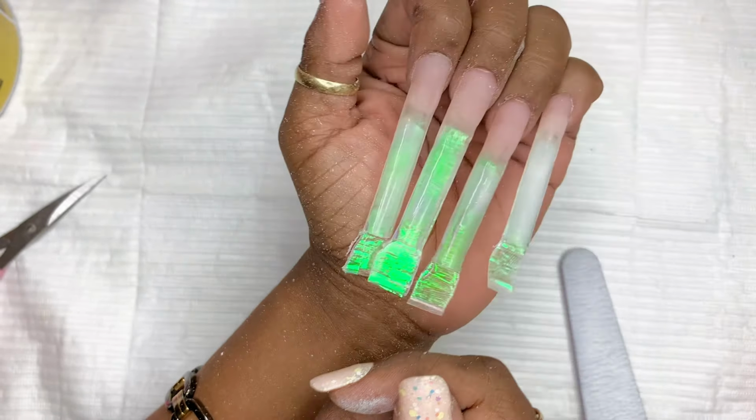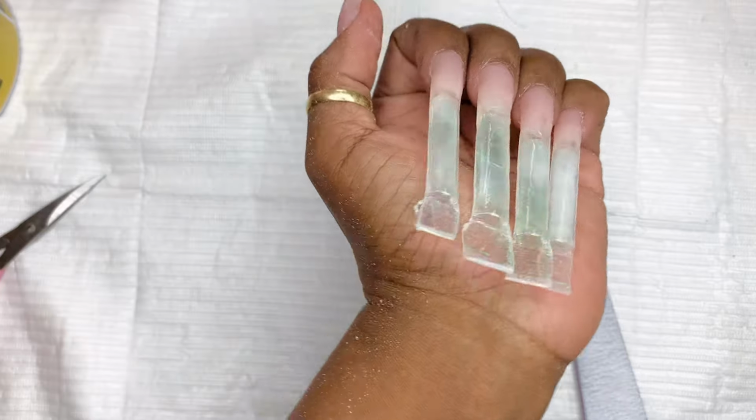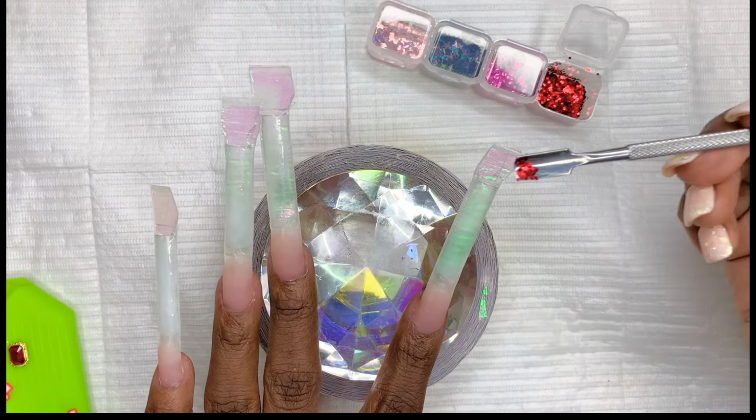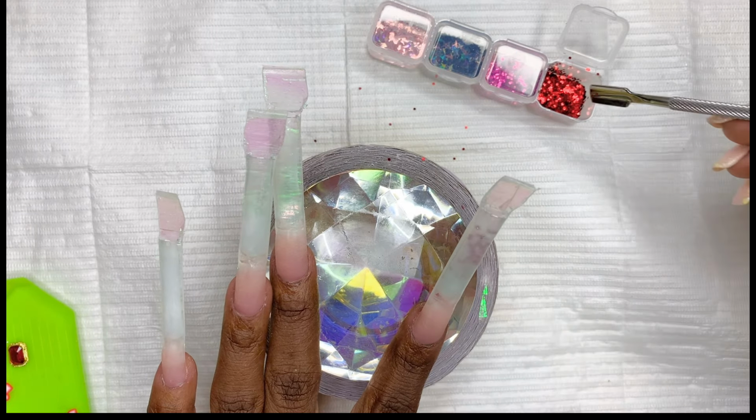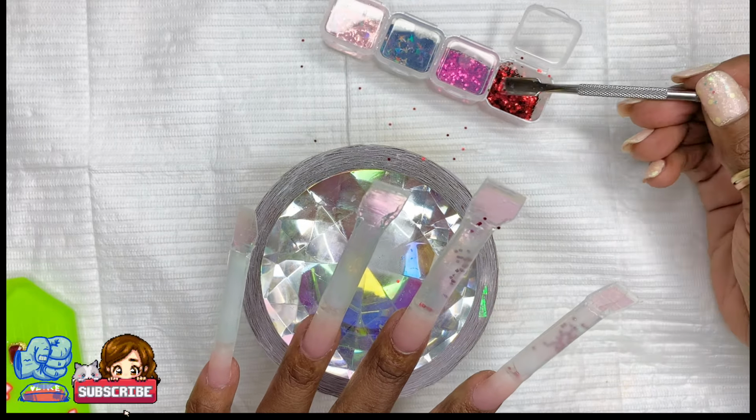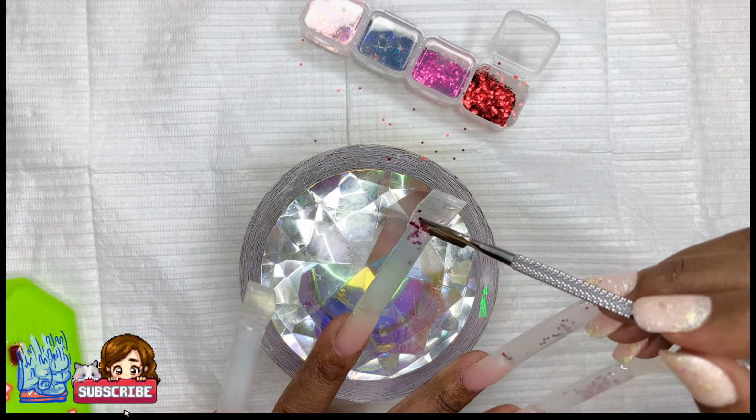So everything, as you can see, looks good. And there was no leaking. None of these nails leaked except my thumb, and it won't be here because for the thumb, I recorded it separately for the shorts. But that's the only nail that leaked of all these nails.